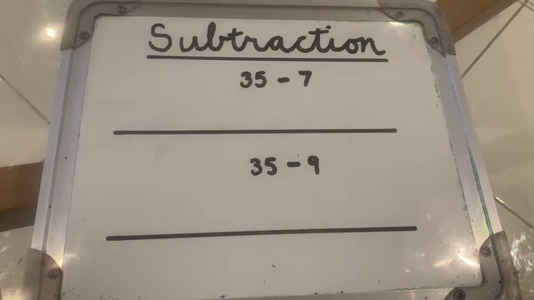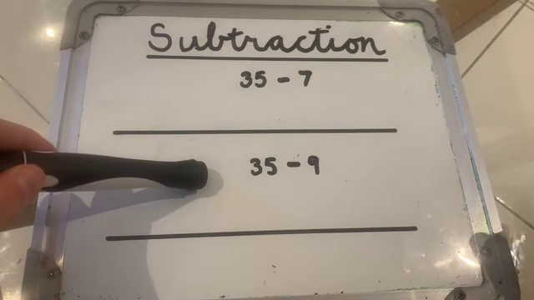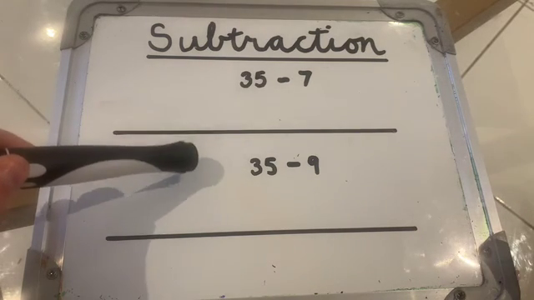Okay, to start this video, I'm going to talk to you about some mental strategies to use in subtraction. We're going to use the same strategies that we were using in addition, but in reverse. So those strategies have been bridging to 10 and also the adding nines trick. So now we're going to bridge to 10, but with subtraction, and then I'm going to show you the subtracting nines trick. The reason I've chosen 35 as your starting point today is because the game after this video, that will be your starting point.